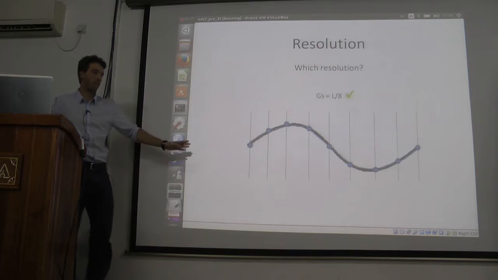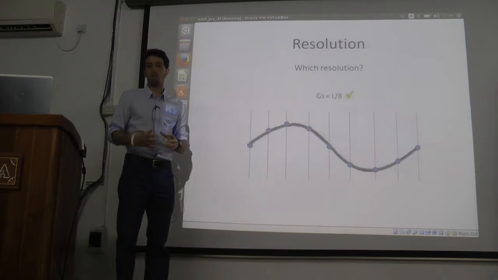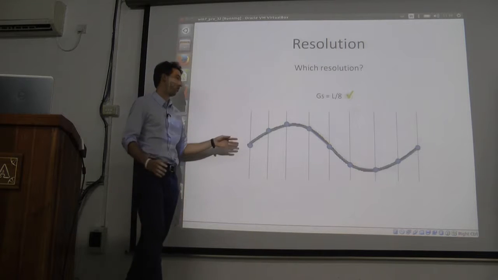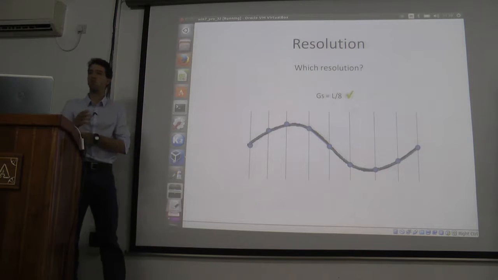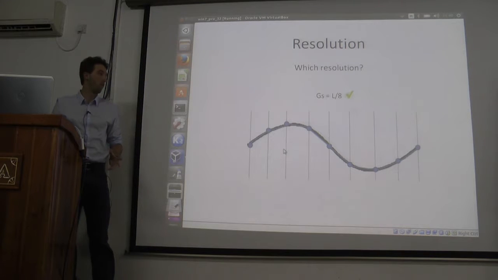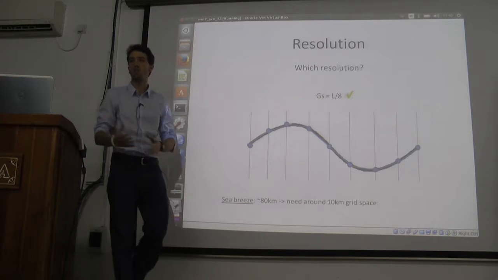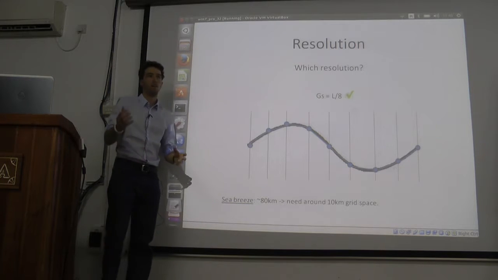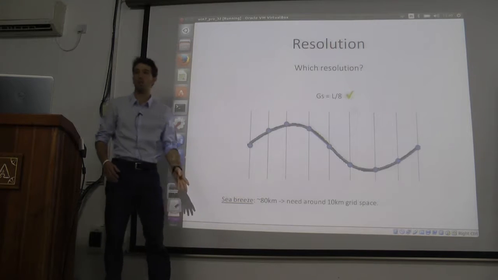With 8, we who work with modeling say that we need at least 8 grid boxes to solve our phenomena. For example, a sea breeze occurs in some places over 80 kilometers.